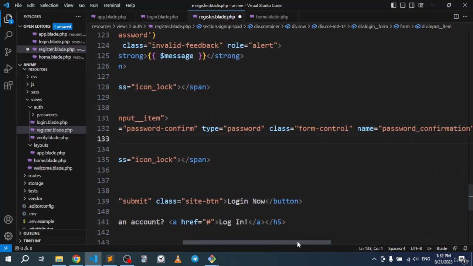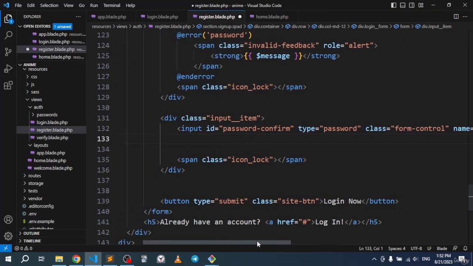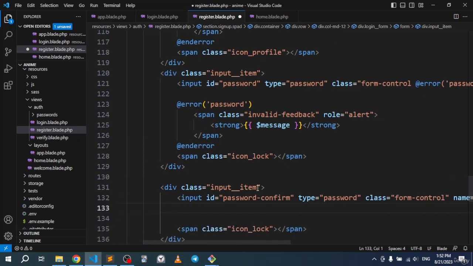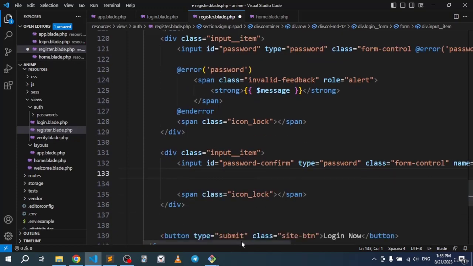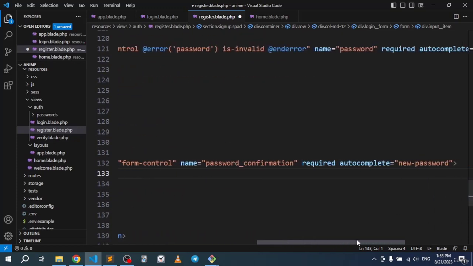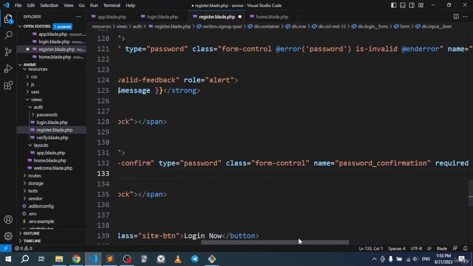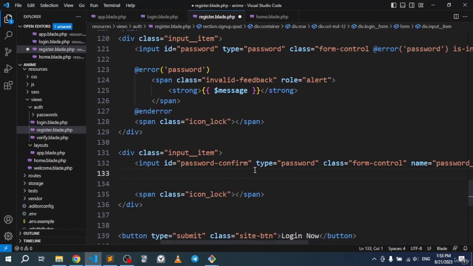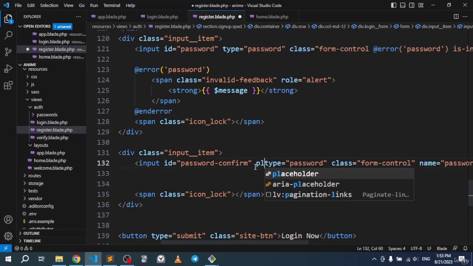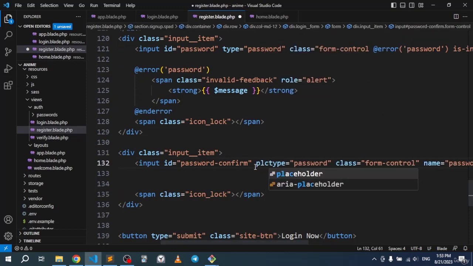All right, so let me go right here. I'm gonna go with the placeholder for this one, placeholder confirm password, like this.